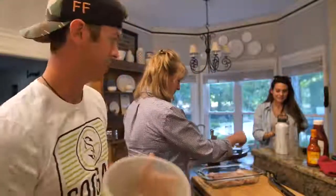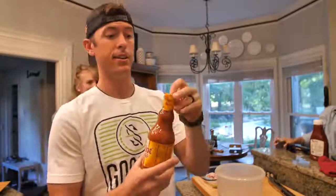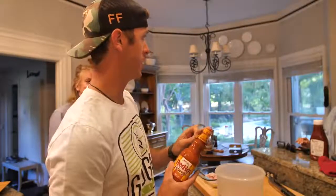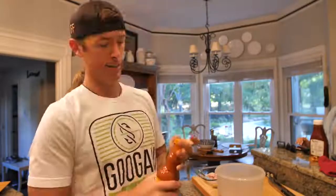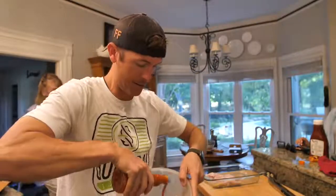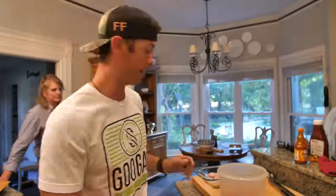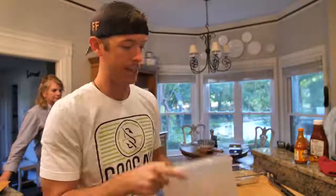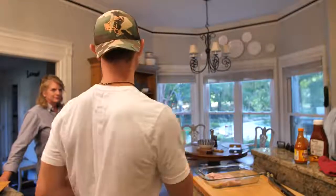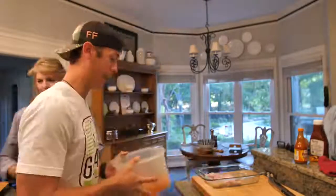Everyone that has watched my other fish recipes with Frank's raves about it. What you do is called smothering and covering - that's how we say it in the south - just smother and cover it, and that acts as your stickiness too. Pat them dry, you don't have to use milk or egg or anything like that, just use the Frank's. Then I like to dip it in straight-up flour. Mom likes a little cornmeal for crispiness, I like the flakiness of the flour, so I just go straight flour - Southern mama style.